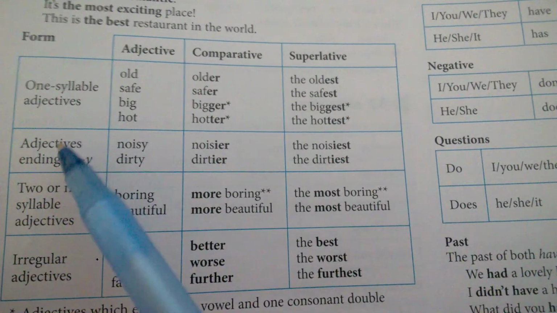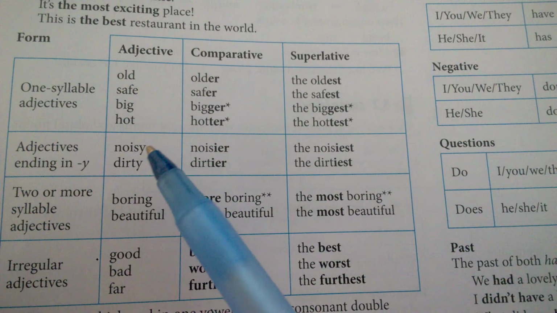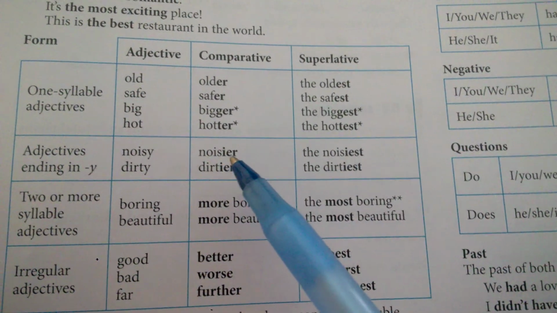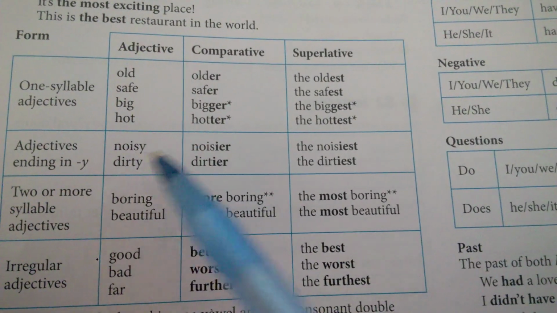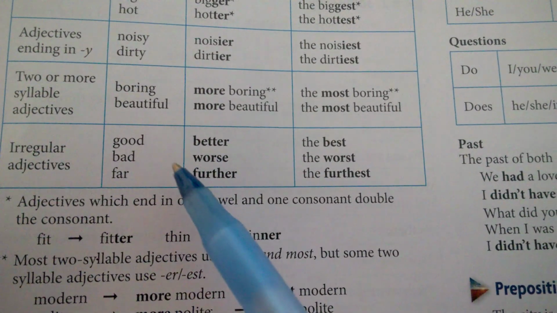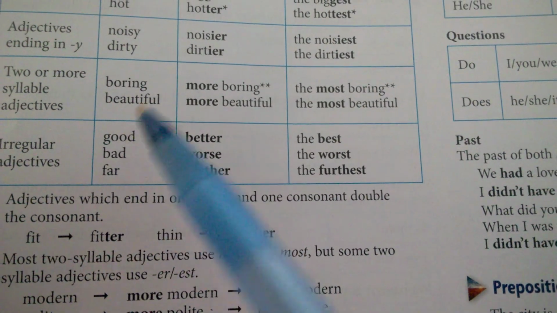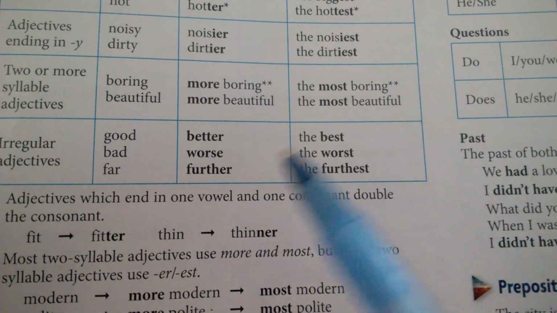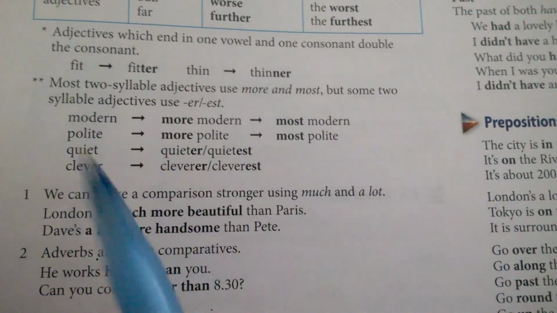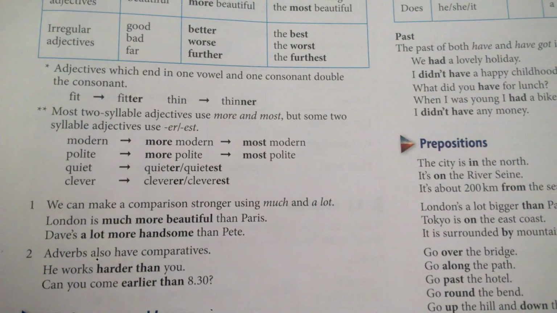Now, when adjectives end with a Y, again, we have to go IER instead of YER, so we go noisier. It looks a bit strange, but that's how it is. We go noisier like this, and noisiest, dirtier, and dirtiest. Yeah, okay. Some exceptions here: good, better, best, bad, worse, worst, far, further, furthest. You can't go good, gooder, or goodest, bad, badder, baddest. We go bad, worse, worst, and good, better, best. And this, I think, kind of explains itself. So you just have to go ahead and read that a little bit.